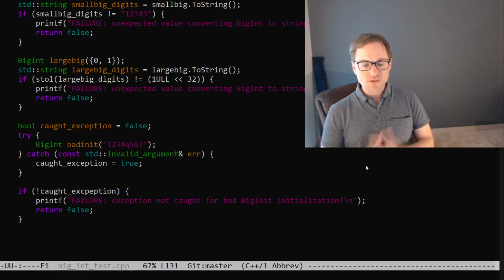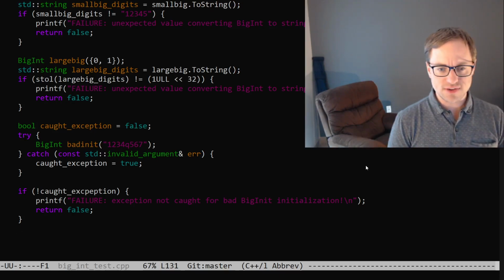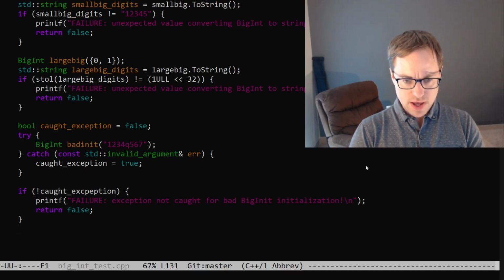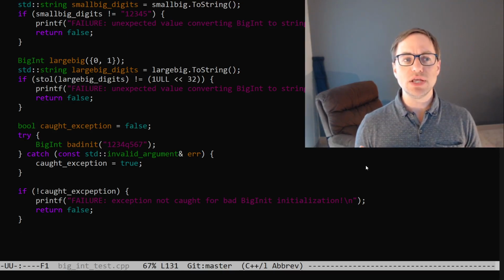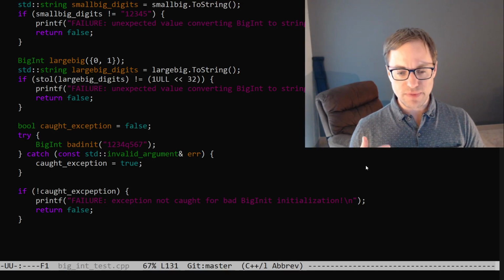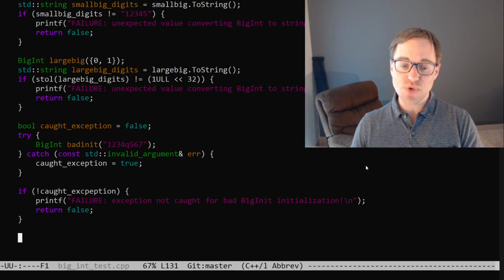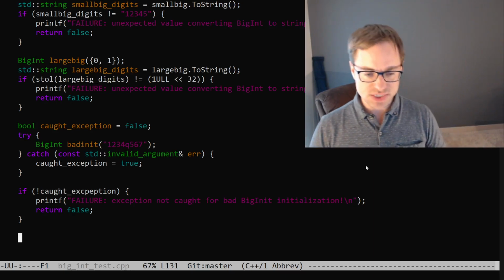Okay, so there are a few more cases, 2 in particular, that I would like to test, and those have to do with initializing the big integer with either to 0 or converting it to a string from 0.